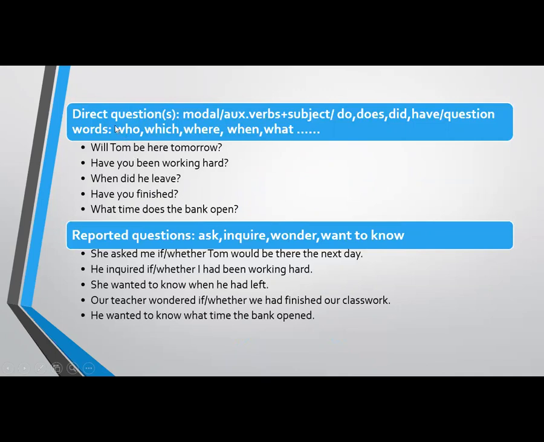First of all, I would like to recall how we form direct questions. They can begin with a modal auxiliary verb or with an auxiliary verb followed by the subject, such as do, does, did, have. They might also begin with a question word, such as who, which, where, when, what, followed by the auxiliary verb plus subject. Let's read the examples together.